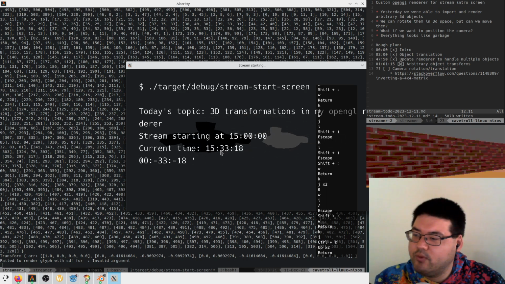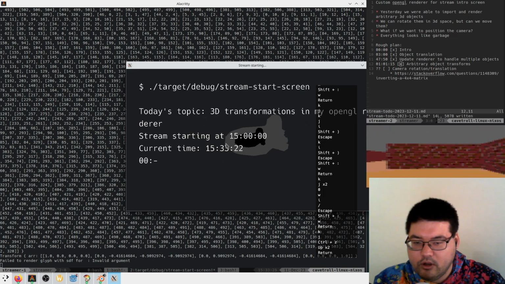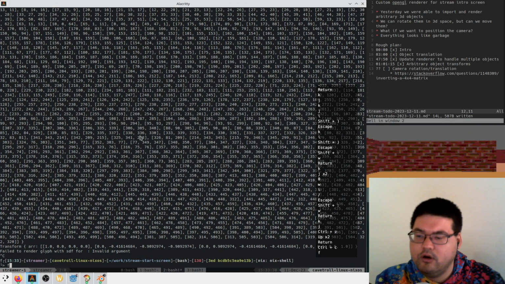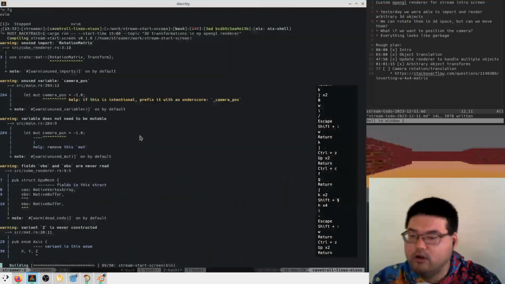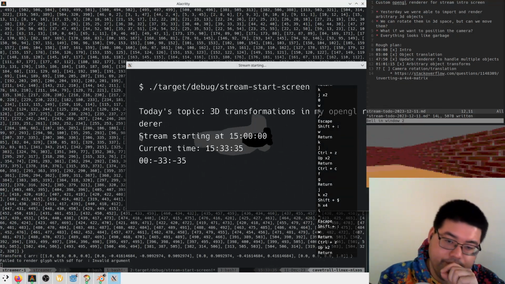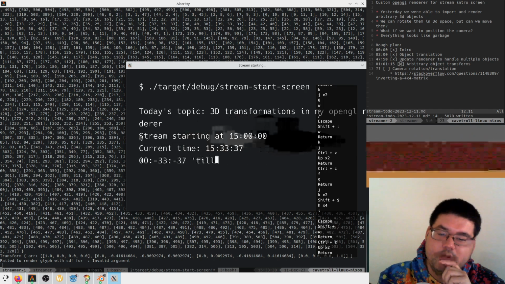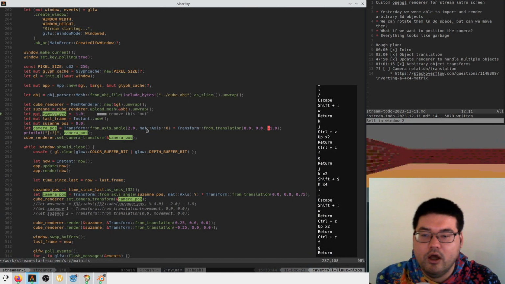I don't understand why, all of a sudden, we're seeing through things that we weren't seeing through before. That's kind of odd. It could be because we're rendering things that are actually behind the camera, and that just might be messing things up. Not really sure. But at the very least, the camera is now somewhat moving the way I would expect it to.